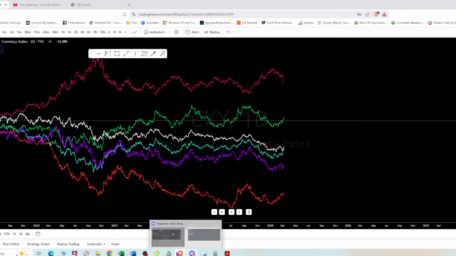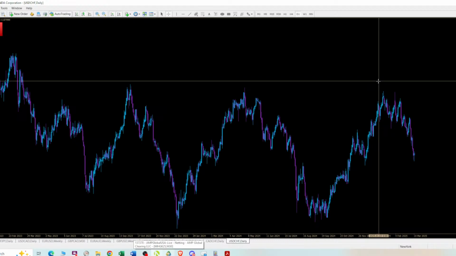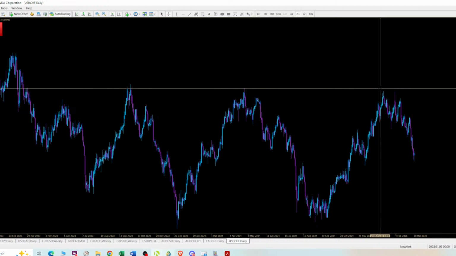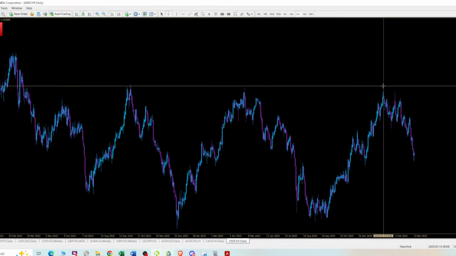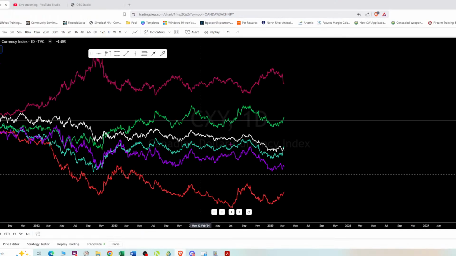Okay, so now if we go back to the daily Forex chart and we look at when this downtrend started, you're going to see it was right at the beginning of January. You can see down at the bottom there, January 13th, depending where you put it. But around January 13th, it started its downtrend. Okay, so now we go back to this.